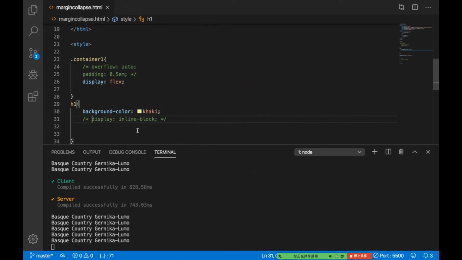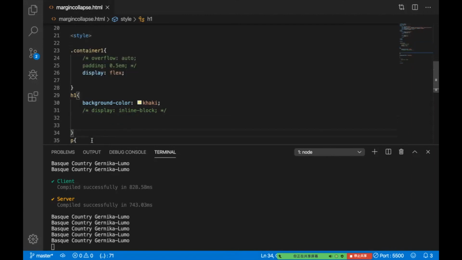And how to deal with it: the majority of the things we should do is to do something to the parent tag. To the parent tag, we can add an overflow, we can add a padding, or we can make it a display flex, and then the item will automatically become a flex item. That's the thing we can do, okay?